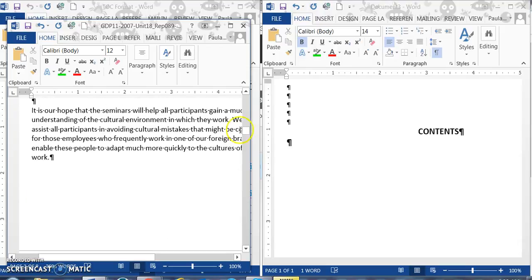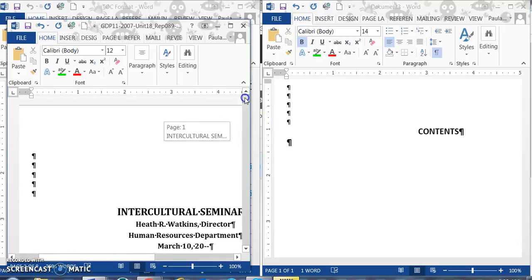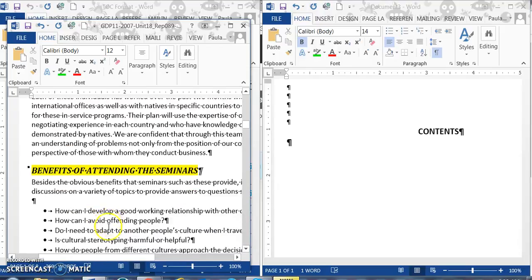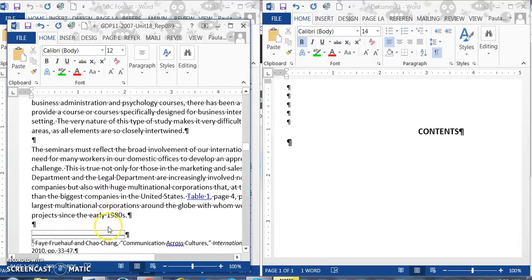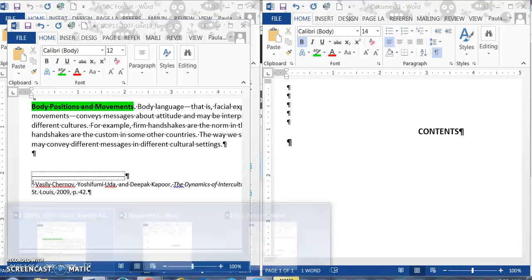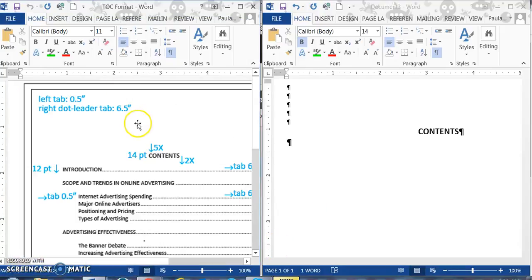Those in yellow will be like your heading 1, and those in green will be like a heading 2, which will be your indented parts of your table of contents. And the other document that I have given you is the format.